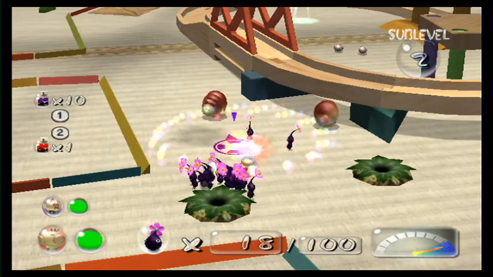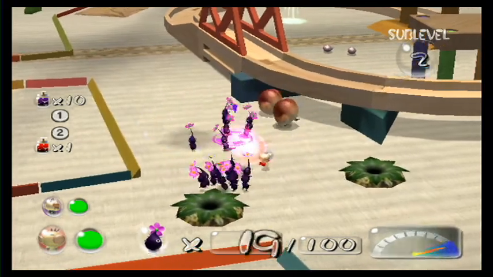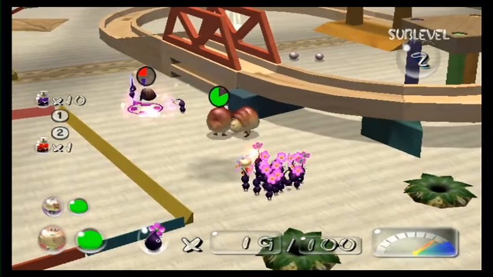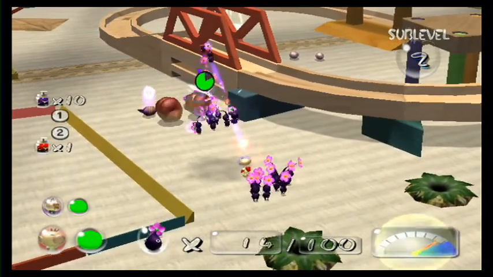Which is kind of a problem to me, because of these Wii controls. That's the only problem I kind of have with these Wii controls, is throwing Pikmin at a specific spot. Shut up! Purple Pikmin do a lot of damage.